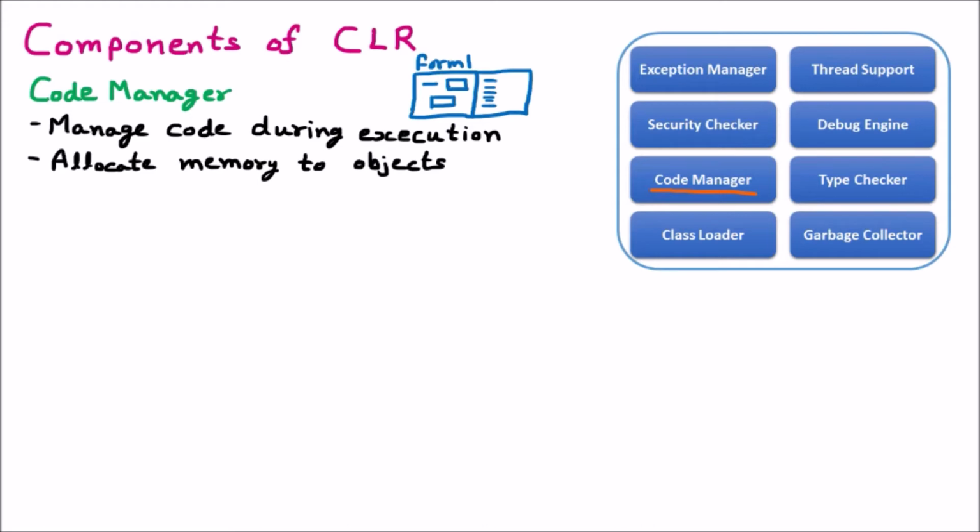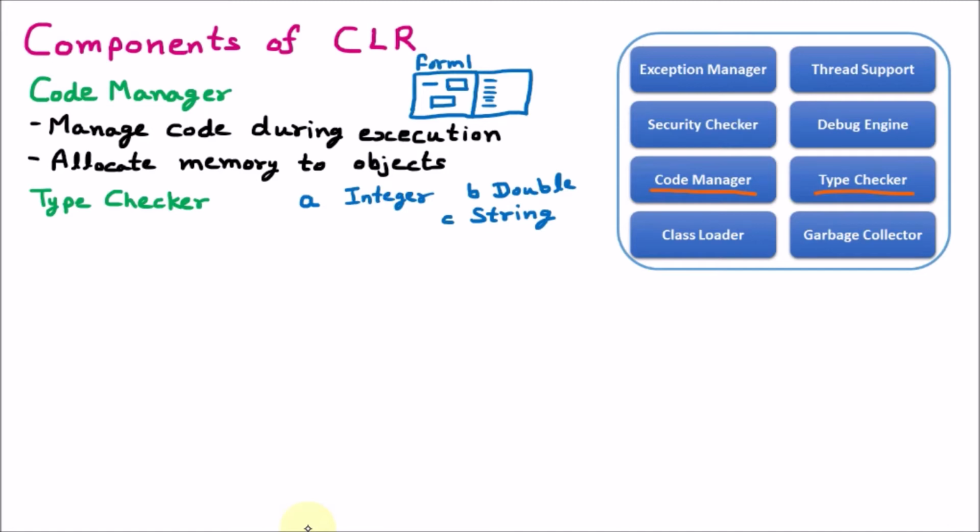Now the next component of CLR is the type checker. As the name signifies, type checker means it is going to check the type. But which type? We know that in programming we declare many variables. Let's say I have declared one variable a, and that can be of some type, let's say integer. Let's say I am declaring some other variable b, and that can be of double type. Or I am declaring another variable c, and that c variable is of string type. So there can be multiple variables of different types.